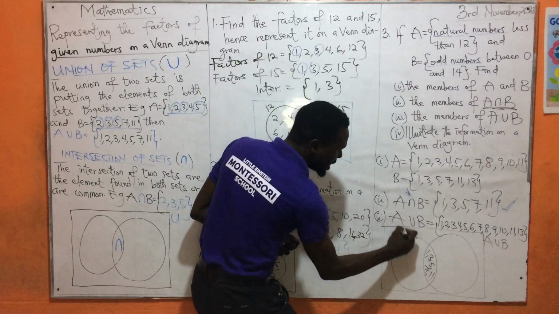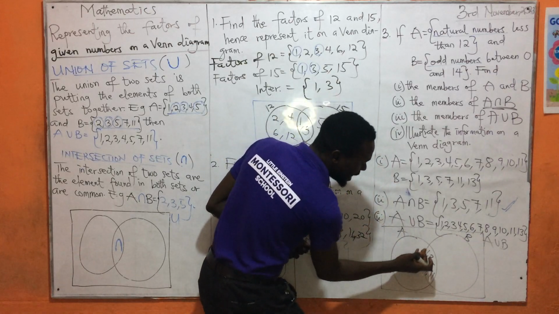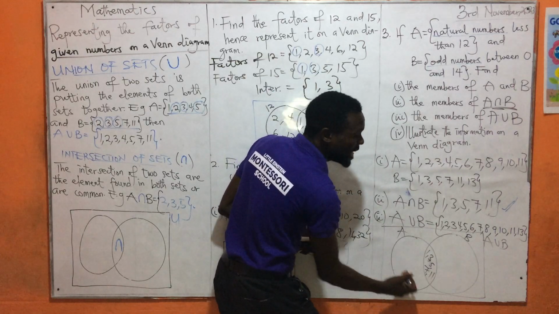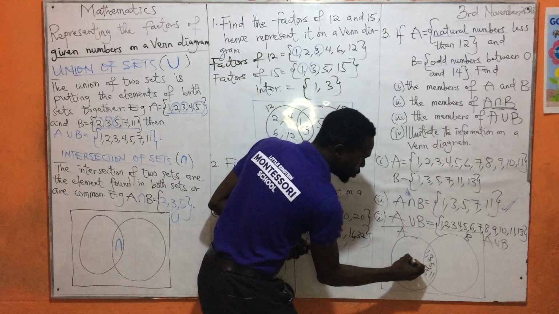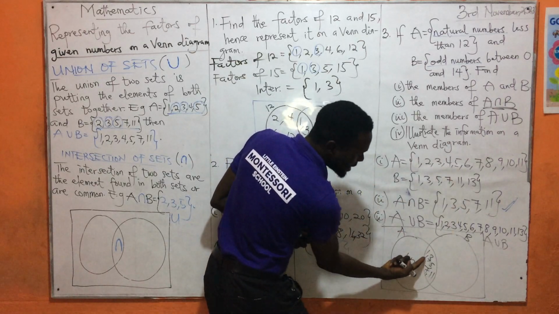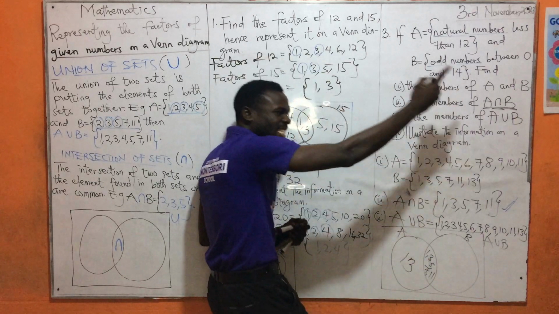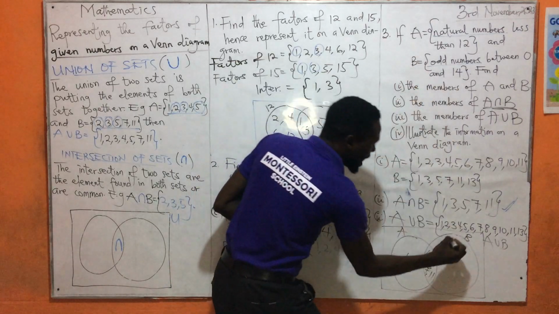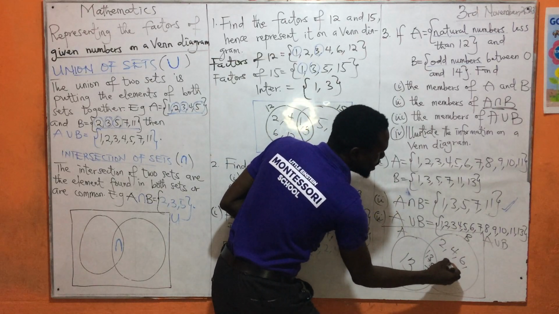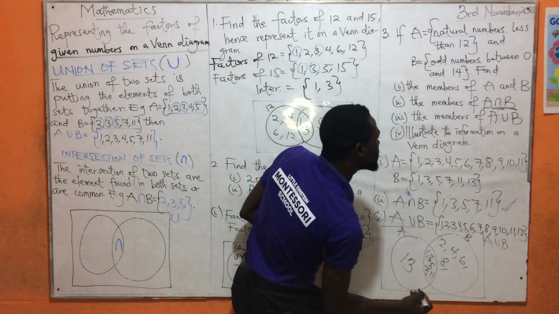Now, if we say this is set A, this is set B. Set A, if we clean this, you will notice that it is having all 8 elements except for 13. So the 13 should be here. Then set A is having 1, 3, 5, 7, and 11, except for the ones that are not there, which are 2, 4, 6, 8.